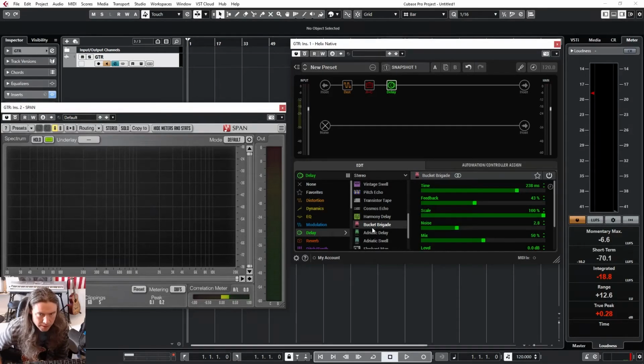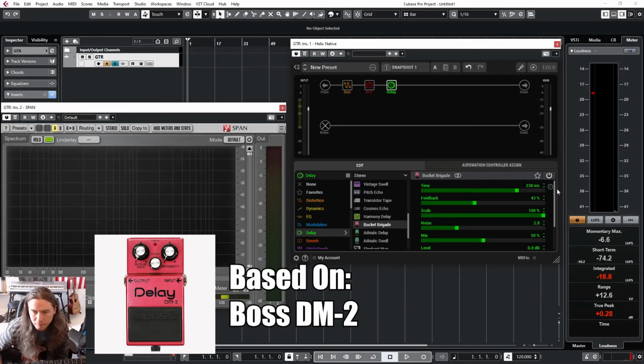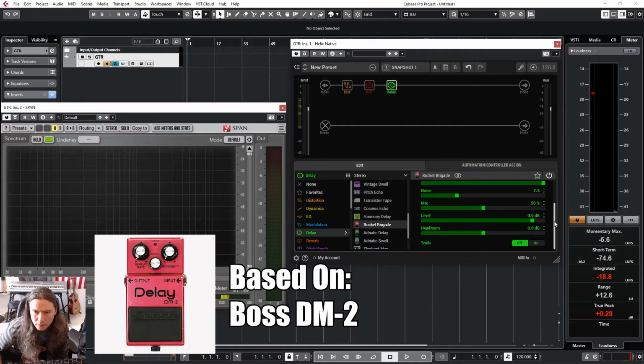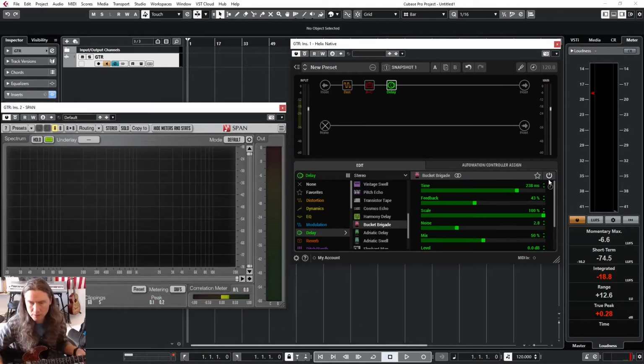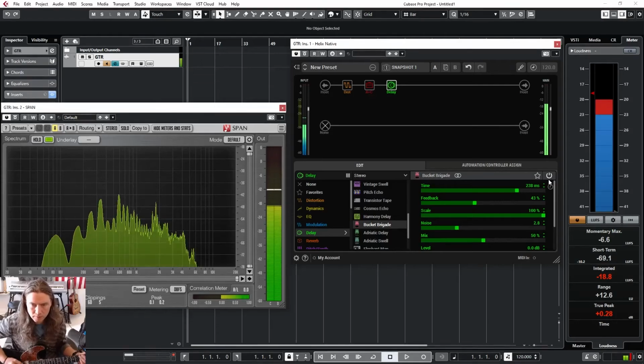Looks like we're getting into some Boss stomp boxes. So this is based on the Boss DM2. Yeah, doesn't look like there's anything too crazy going on here. So let's check this out.